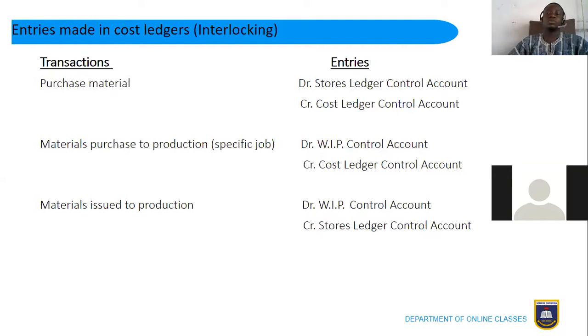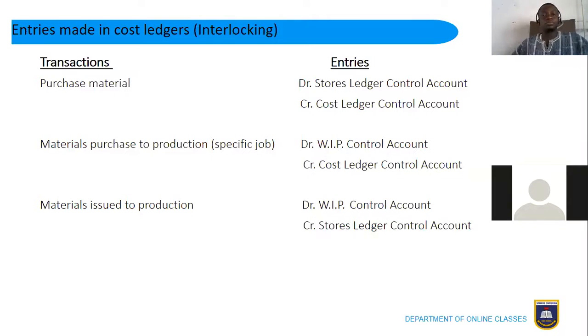All right. Then we also have the integrated. So we said for the integrated, both accounts, that's the cost and the financial, are being kept. Transactions pertaining to these two accounts are being kept in one book. Okay. All right. Our focus will be on interlocking. Okay. So today, as the objective said earlier, we'll be looking at some basic transactions and then their corresponding entries. Okay. It is very necessary we do this.